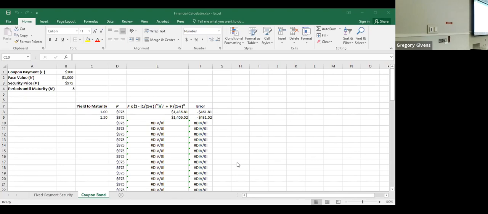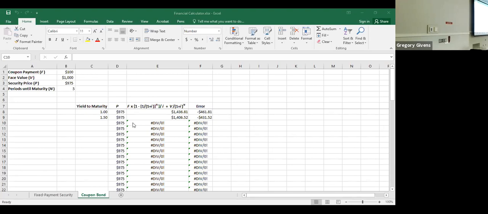And we wrote out the equation that is consistent with what that yield to maturity is. And then I believe one of you guys in here figured it out using your calculator that it was around 10.67%, something like that. This spreadsheet will compute that yield to maturity for you. So let me just really quickly show you how to use it. Here are the basic characteristics of the bond: the coupon payment, the face value, the security price, and the number of periods until maturity. That's what you would enter in depending on what the characteristics of the bond are, okay?